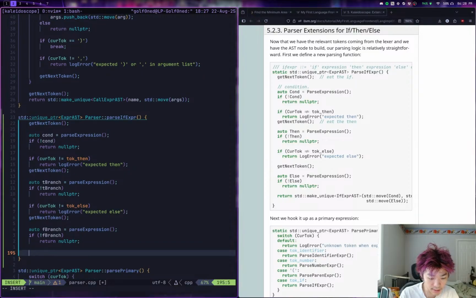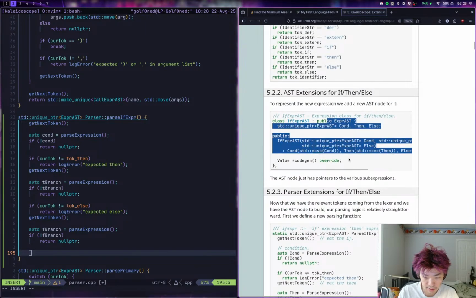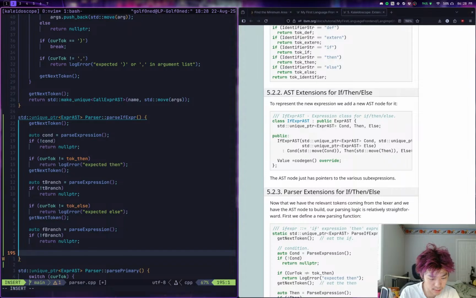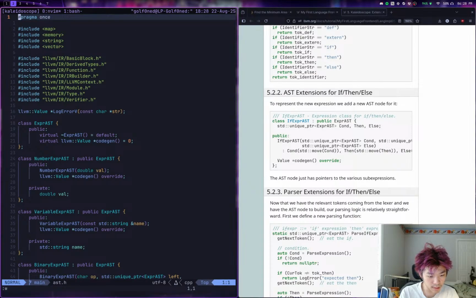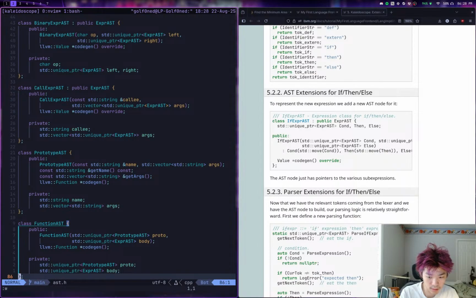If false branch doesn't exist, then return null pointer, and then we make the if expr. Oh yeah, I need to make the node real quick. Let's make the node. I think we need to make it here as well.